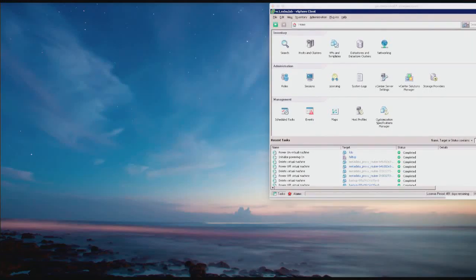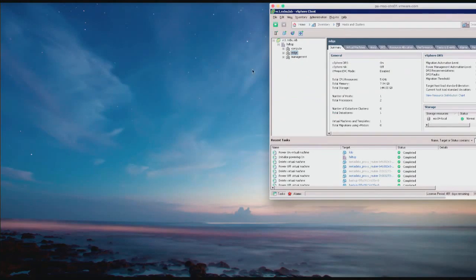Now, first thing we're going to do is show you what's happening on the vSphere side. I know the text is a little blurry, but ultimately in this case we have 3 clusters: a management cluster, an edge cluster, as well as a compute cluster. Now, your design differs based on your requirements and how big your environment is. In some cases, you might do a collapsed management and edge cluster. That's also perfectly fine. If you have a larger environment that's very dynamic, then you may want to have discrete edge clusters.